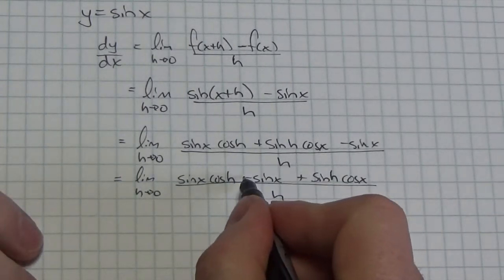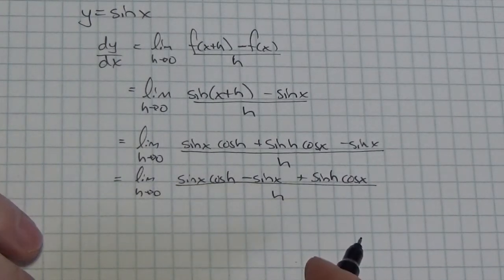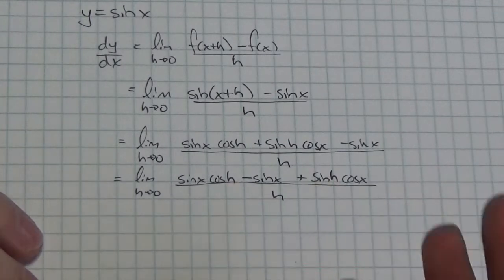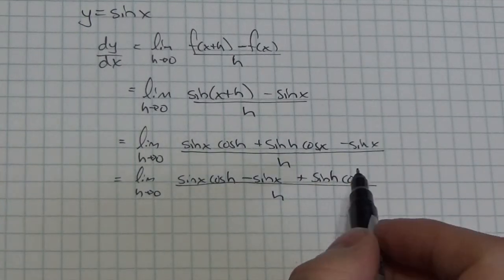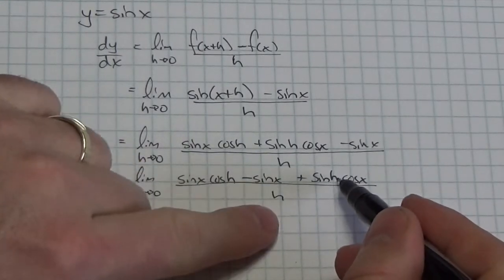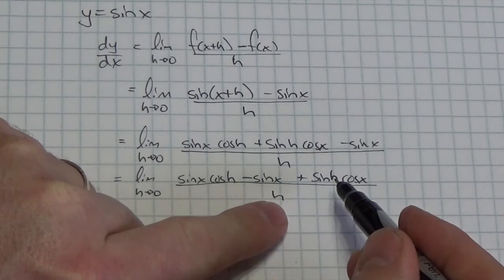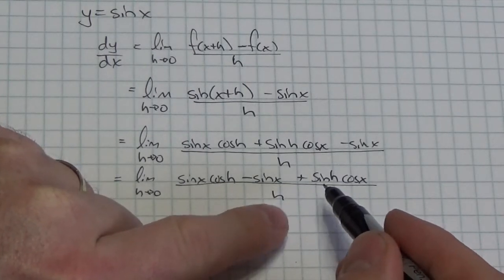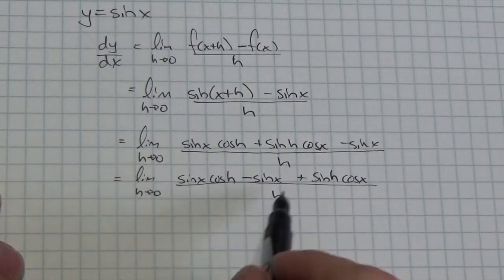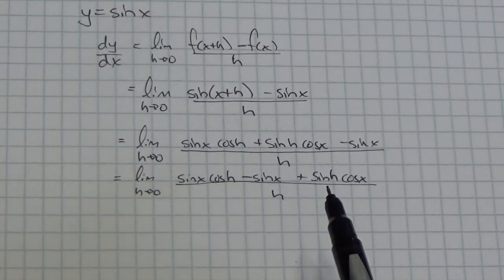Now, I know that I can distribute the h to every term in the numerator. The reason I think that's significant is because right here I've got a sine of h. I know that sine of h over h, if I let h go to 0, is going to go to 1. So I like that right there. I'm still not quite sure what to do with this, though. I do, however, have a common sine of x there.